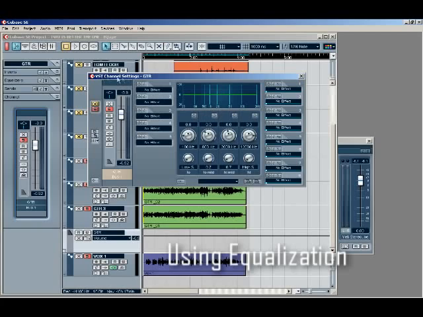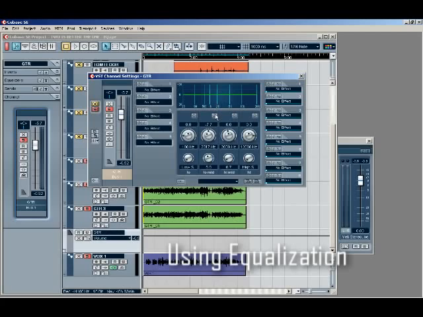So I've opened up my VST channel settings for my guitar tracks. So all 3 are coming through this one guitar track. And we're going to listen to how the guitar sounds with the vocals. And then I'm going to play you examples of bringing the frequency range above 0 and bringing it below 0 so we could hear what the effects are. So I'm going to play the tracks now.